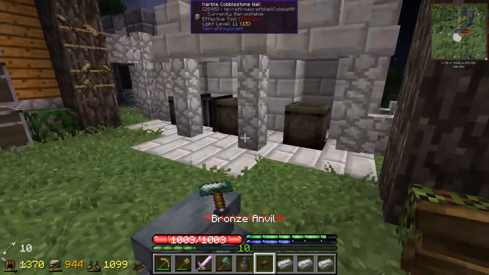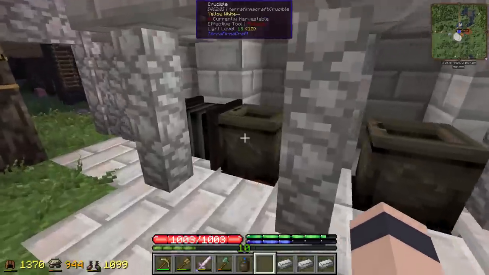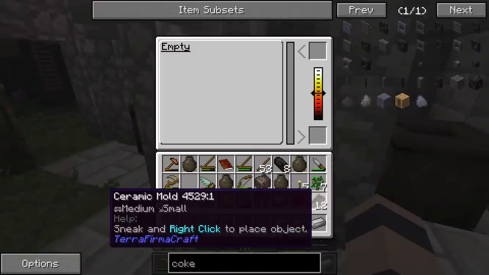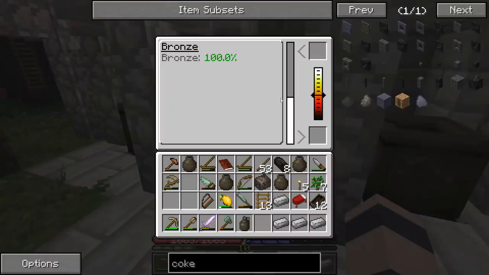So now we can take this anvil. Uh-oh, can't move. Take this anvil. We can melt it down in here. Get our metal back. Nope, take it off. Put it in. All right, cool. So that gave us 14 ingots back. We can start casting this bronze to reclaim it.